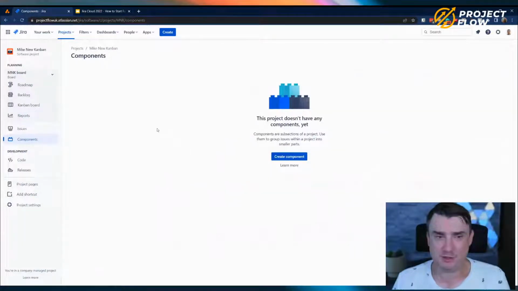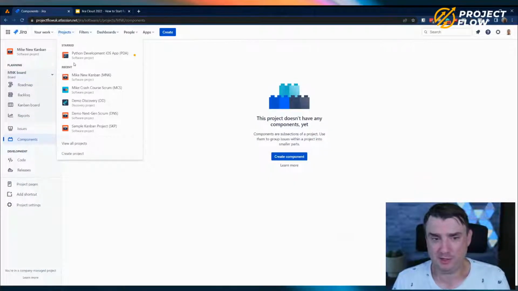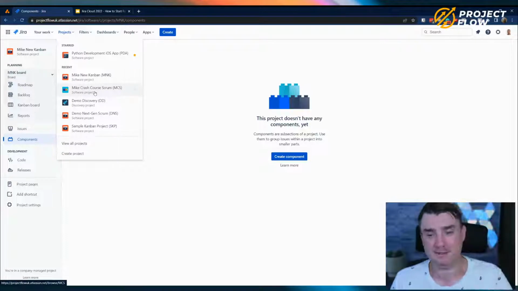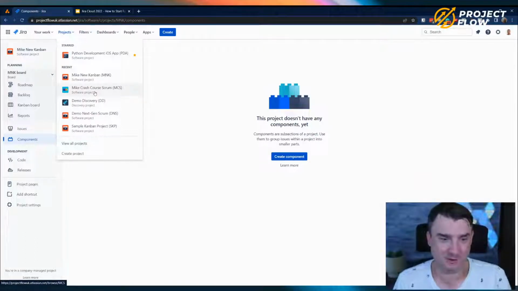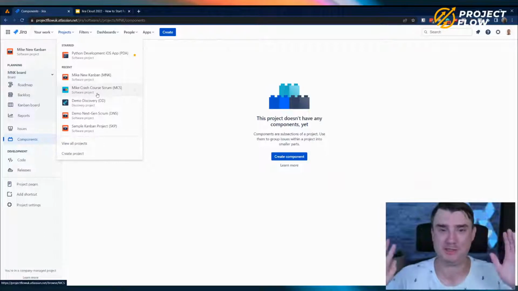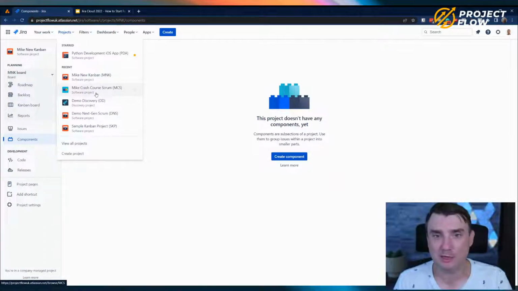Okay, so I'm going to show you. By the way, I believe that historically component was attached to Scrum and Kanban, but at the moment, I don't believe that. I believe you can actually use components for any type of project. But the next gen, which is the team managed, I don't really know, probably there are no components in there, but we don't care because we're not going to talk about this. So please, if you're actually using Jira Cloud, it needs to be like me, that classic one.